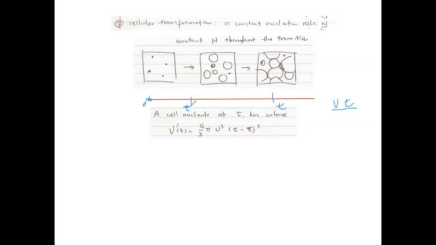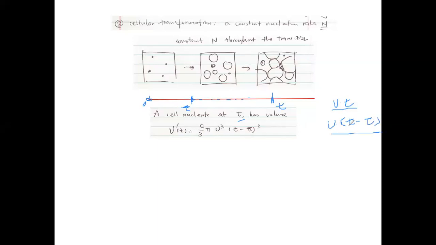But now if we look at a nucleus which only forms at a later time, which we call tau, which is this point. If I have a nucleus which formed at this point, tau, then at the time of my observation, this nucleus has only grown for a smaller period of time, which is given by this one. So what's going to be the size of that nucleus formed at tau? Again, we take the constant growth velocity, but what is the time it used to grow? It's t minus tau.